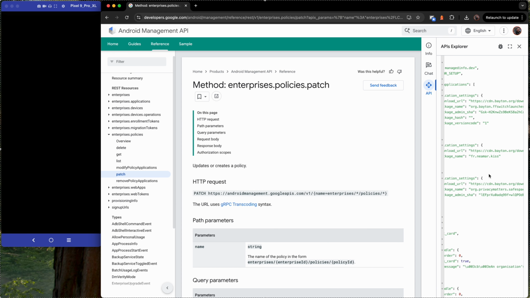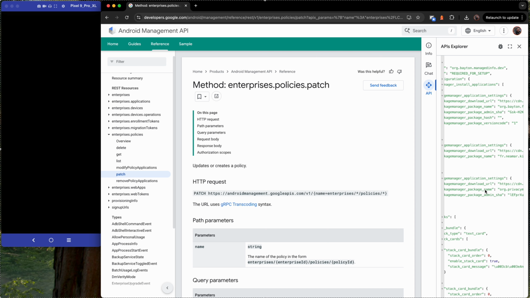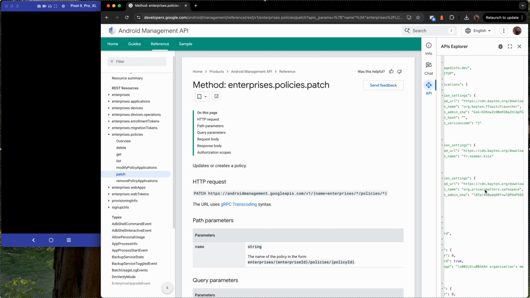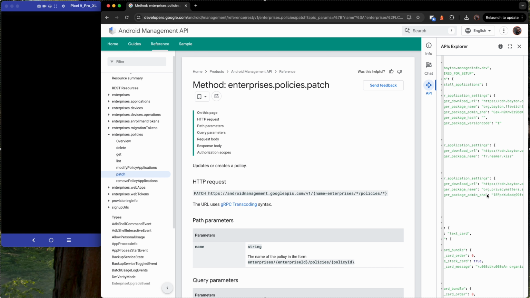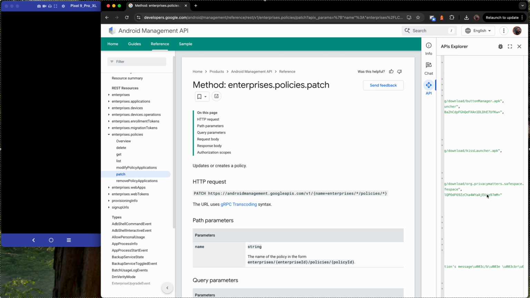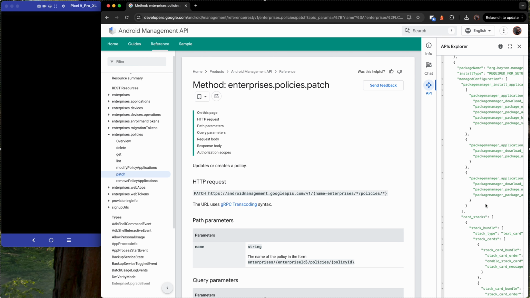So I have the URL where I'm going to fetch the APK. Again, there are other ways of doing it. This works for me for this POC. I've got the package name itself, so my companion app knows which APK on which package name we're talking about, and then I've also put in the admin certificate signing key, the base64 hash of it at least, just so I can verify that APK on disk before I send it over to AMAPI, to ensure it hasn't been altered in any way between the download and the installation.